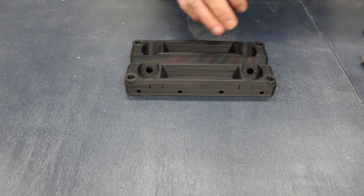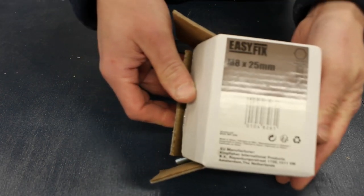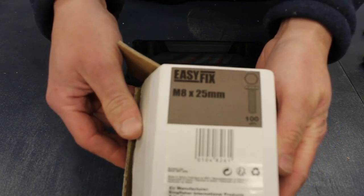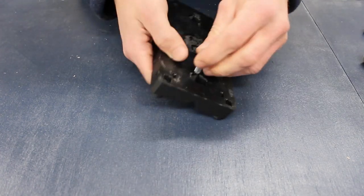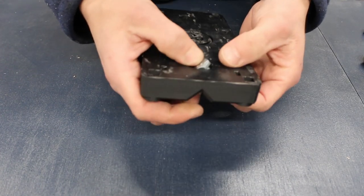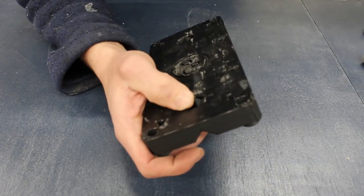Hope you enjoy. The first thing you're going to need is an M8 by 25mm long bolt. Each carriage has four of these. Inserting the bolt into the carriage is easy. All you've got to do is line up the flats on the hex heads with the hole and push it in. It's going to be a snug fit, so you might have to push quite hard.